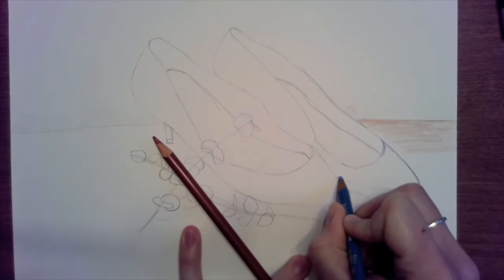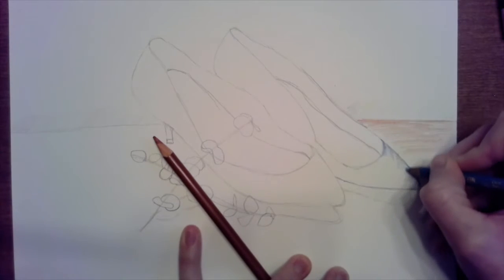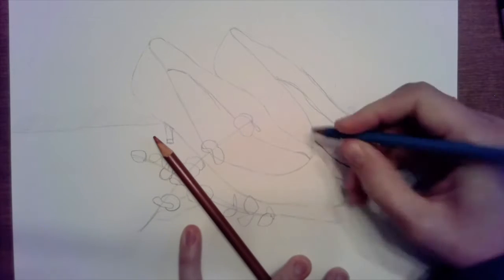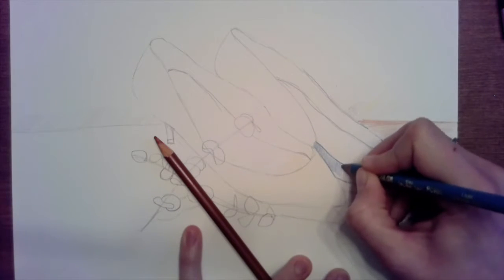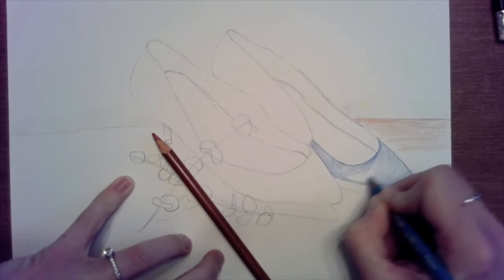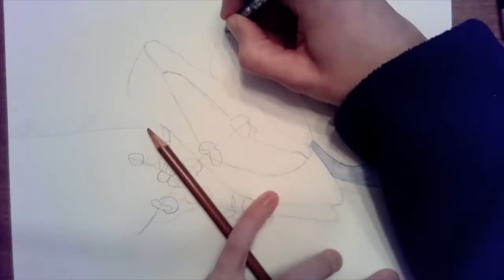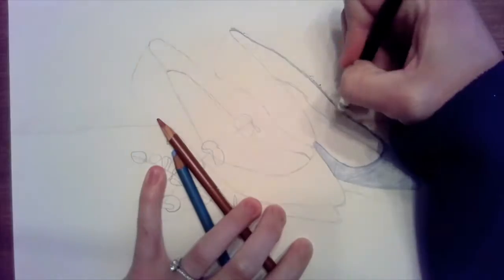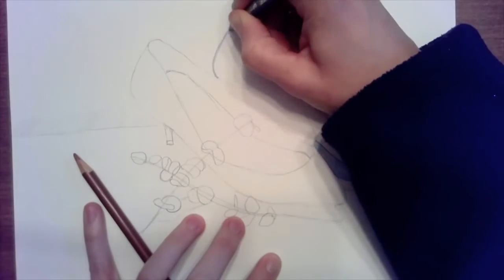Now, as you are working, you want to think about what style you want to do it in. I'm going to leave mine with a pretty simple background because I want the shoes and eucalyptus to really stand out with their bold colors. So I'm going to do pretty much just a white background, so I'm not really going to color it in. And then I'm going to do a little bit of the wood table underneath the shoes to make the shoes stand out. Now, when you are coloring in something really detailed, start with very light colors.